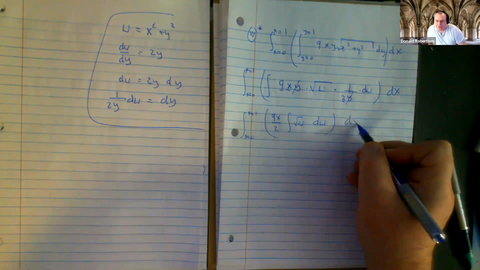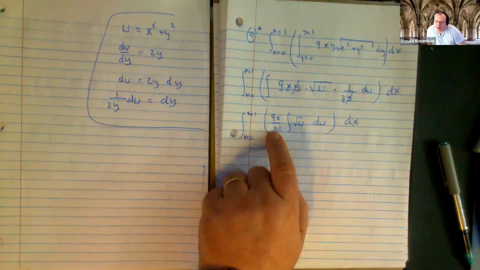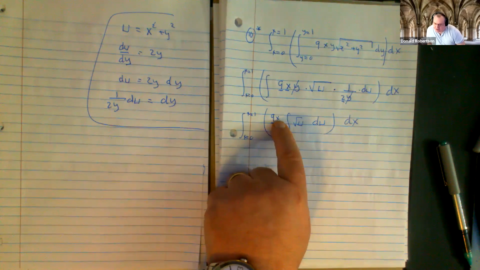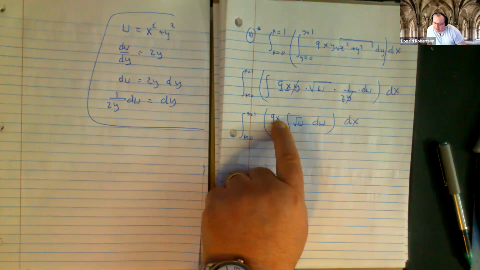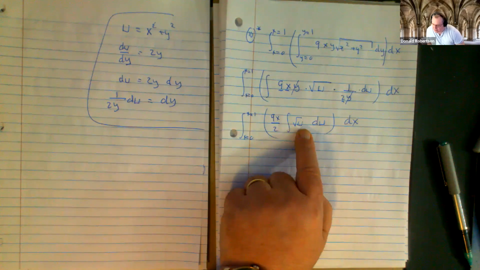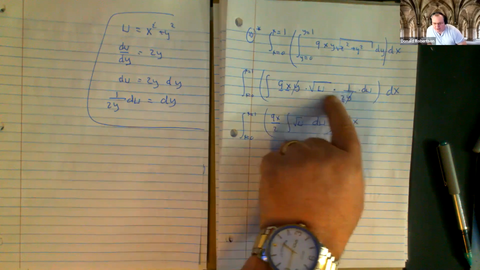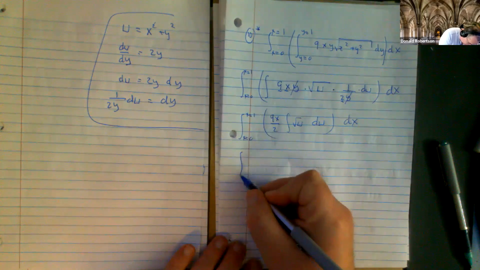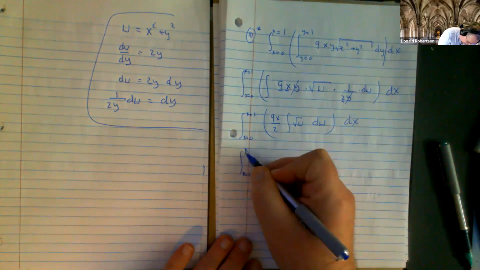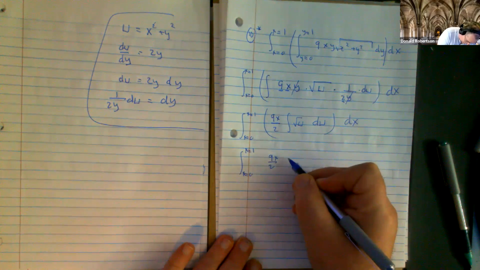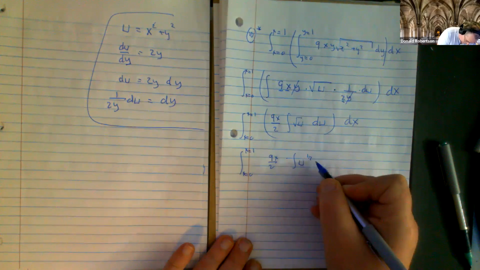Have you noticed that I've pulled the 9 and the 2 out? Most people are comfortable about pulling a constant out of an integral. But in this context, isn't x a constant? So I can even pull out the x. Doesn't it make this integral a little bit cleaner to deal with? Right? If you left all the pieces of the x's and things, that might distract you. So we're going to do x equals 0 to x equals 1. That guy, the integral of u to the half, du.